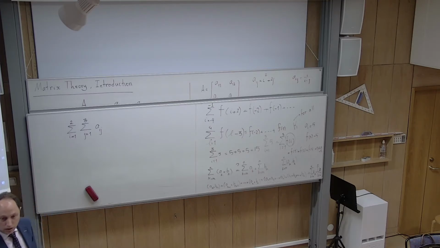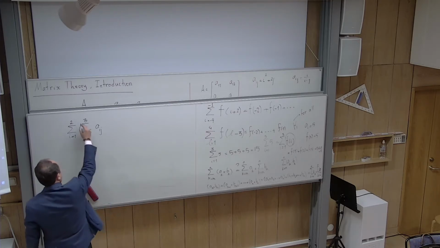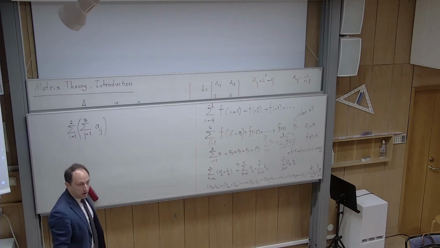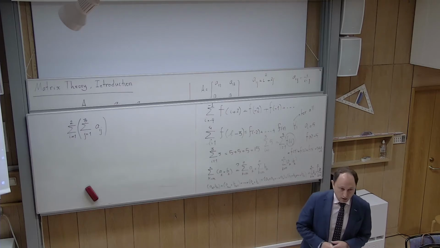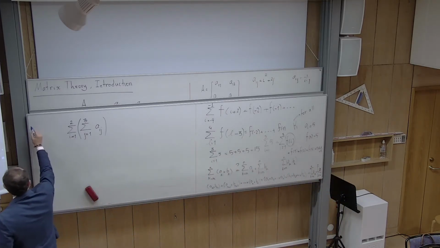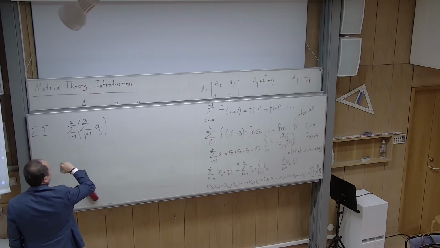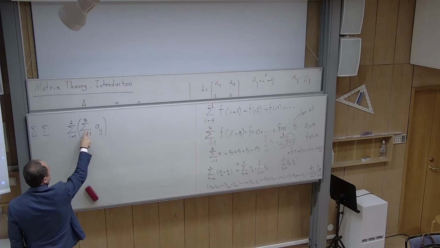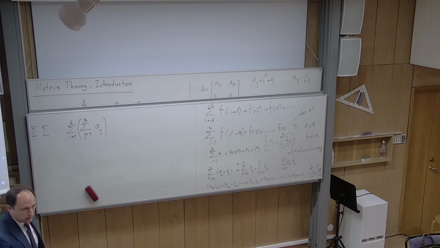Okay, so what is the meaning of this? First of all, I have to be careful. I was not completely careful when I was writing that. I have to put a pair of brackets unless I prove that this is not necessary. So when you see this symbol, two sigmas, by definition, you give the priority to the inner sigma, and then after the inner sigma is done, you do it with the other sigma. That's the definition of consecutive sigmas.